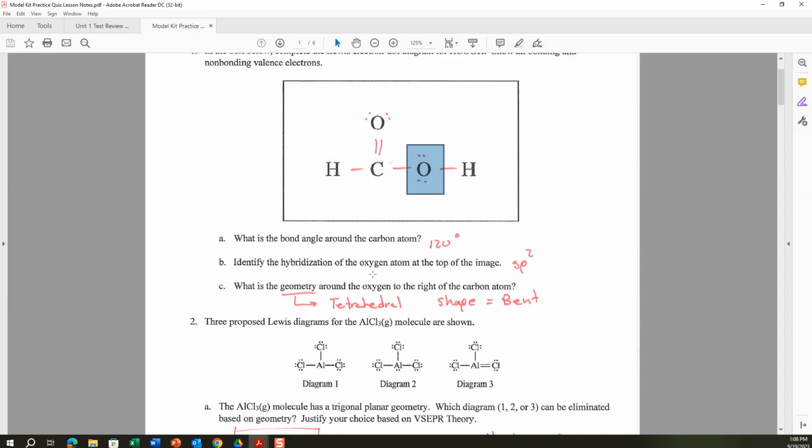Then it asks for the geometry around this oxygen here. If it asks for geometry, there are 2 possible answers. Whenever you have 4 domains, the electron geometry is called tetrahedral. The shape depends on what those domains are, the bonding domains versus unshared paired domains. So you could just say bent, because that's the shape, and bent is tetrahedral geometry, or you could say tetrahedral. I would probably say bent, because I want to remember that's the bent shape. But again, four electron pairs means tetrahedral geometry.